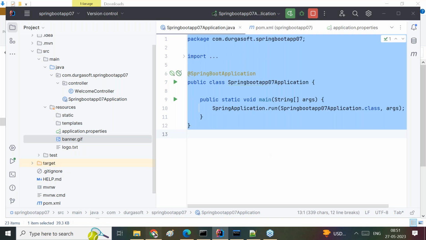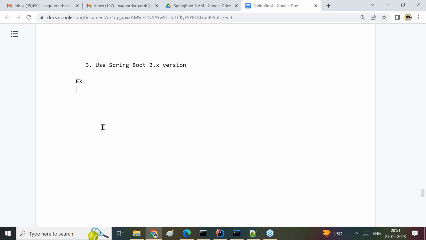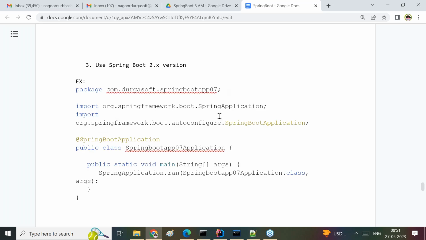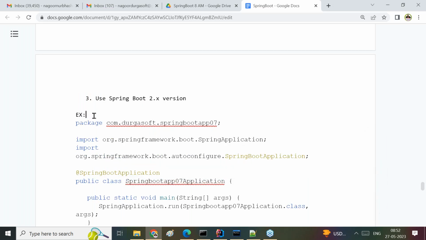All right, let me copy this example. Then after that, I'm able to give all the points here. Now this is a Spring Boot application. Then all the concepts I will discuss with you guys. Don't worry. DevTools and the importance of DevTools and everything I will discuss with you. I'm in the process of discussing more content. The purpose of each and every one I'm going to discuss with you. No need to worry.